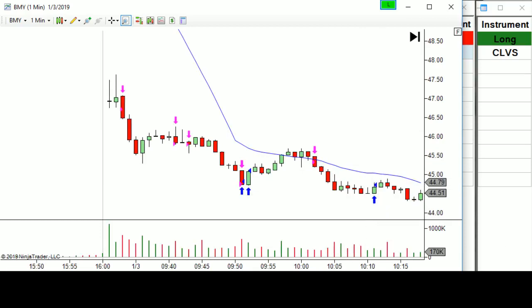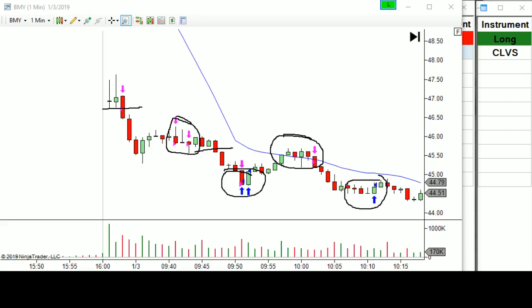So this is another example of the times where we need to get short here, right? Even over here, getting short here, the initial trade here, and then these are the times to take sell setups. These are the times where we need to be covering here at the lows, when the stock is far away from the 20 MA, all right?